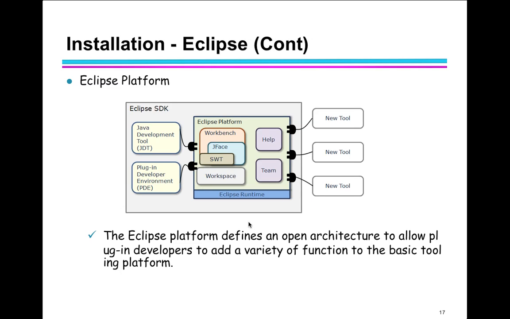And here's kind of an overlay of the visual picture of the platform in terms of the architecture of Eclipse in general. The Eclipse SDK works with the Java development tool plugins themselves, and then also with the platform itself, the workbench, the interfaces, Swing, AWT, which is not on here as well, all sorts of different interfaces that will actually be used in terms of the device. So it basically defines an open source or open architecture for plugins and things. So it's what we consider an extendable IDE. So it's not a closed off system. That's the point I'm trying to make here.